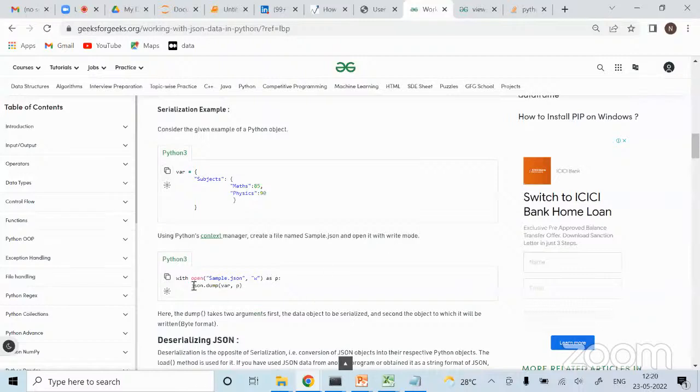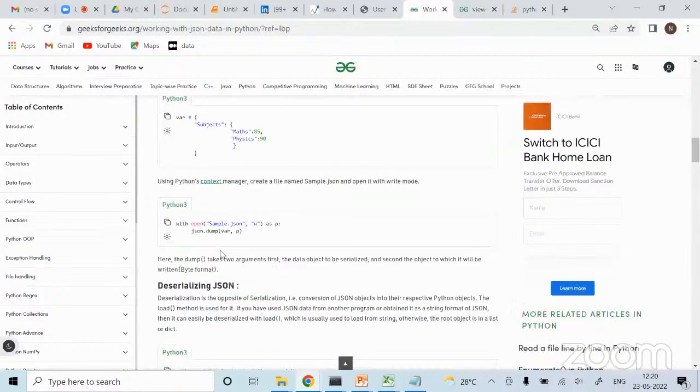Then if you really want to open this JSON file, that's how you should be doing it. Actually, I was doing it the wrong way, as I said. This is how you should be doing it. So this is for saving. Let's say you already have this in your Python, how can you save it? Just by doing this command.